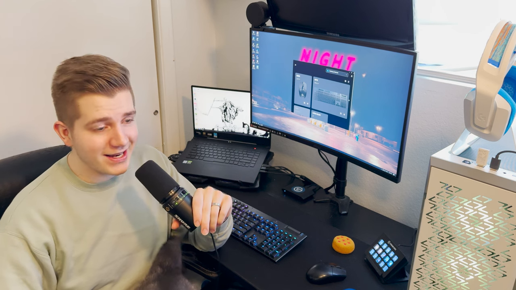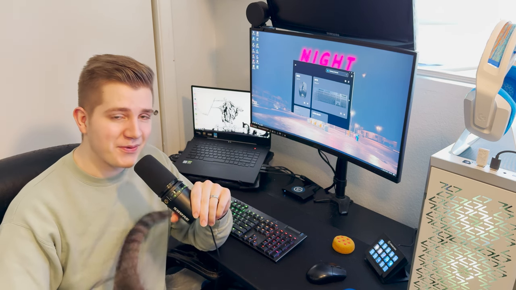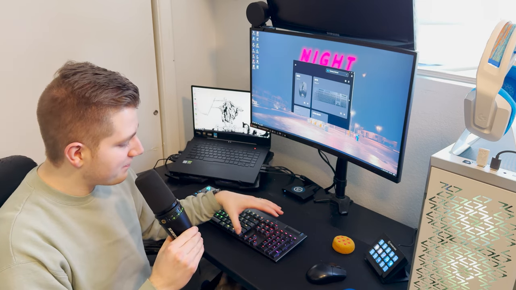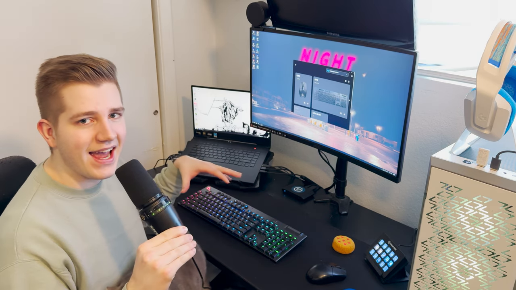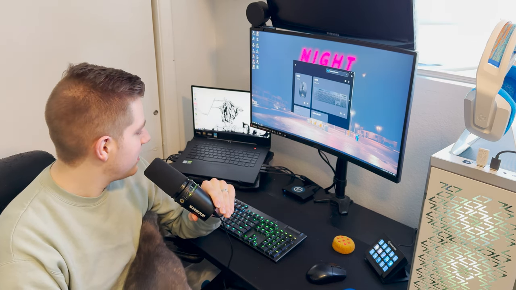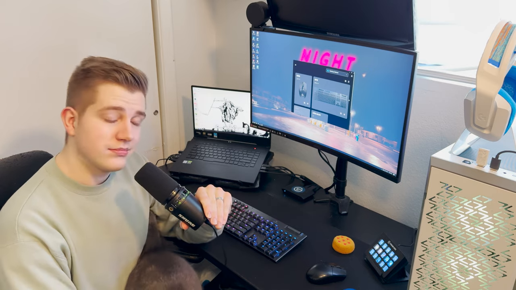I wanted to make a disclaimer before I continue. If you notice anything like cable management that you don't like, I don't really care about cable management. Plus, I don't really have things to manage it. So I make do with what I have. We're going to start with the center and we're going to go out and just talk about each item I have on my desk, the purpose that it serves. And yeah, that's pretty much it.